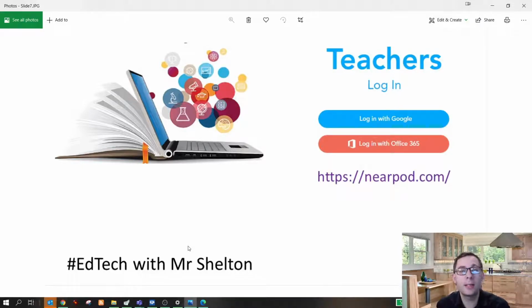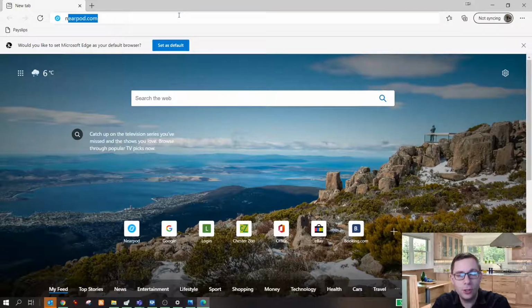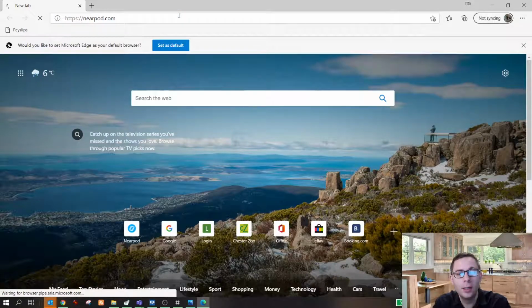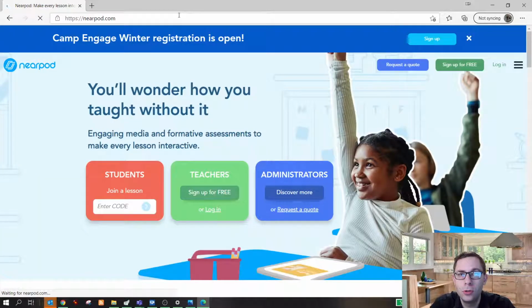Now, the way that this works is really straightforward. There's so much in Nearpod you can do. You can make presentations interactive. You can have pupils work through them at their own pace. But I'm just going to look at the post-it note function, the collaborate board function, which I personally think is absolutely amazing. So as a teacher, you do need to register for it. However, pupils do not, and that is, again, another massive advantage.